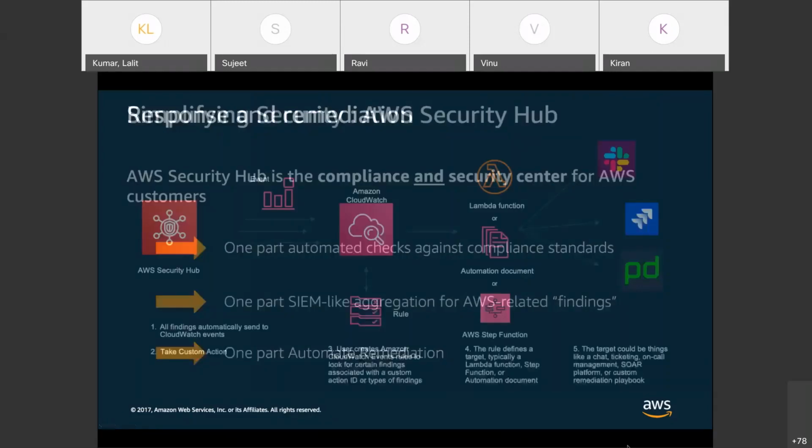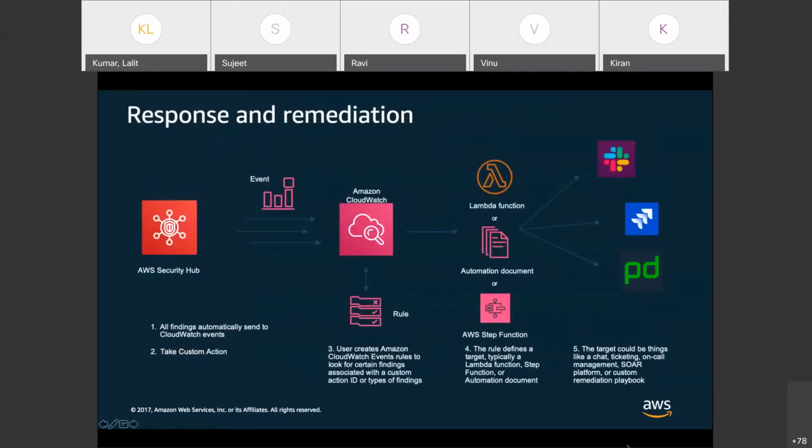How does it look? AWS Security Hub takes all the events and all the findings at one place for your AWS accounts. There could be multiple AWS accounts. It creates an event, you have CloudWatch, so that's the pattern that keeps repeating every time. If you get this one pattern, you can build any kind of automation with AWS. It will generate a CloudWatch event. There's a Lambda function. You can either send it to Slack, PagerDuty, or integrate with your own SOAR kind of tool, or you can write your own remediation.